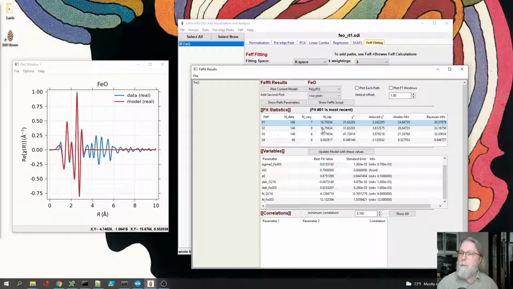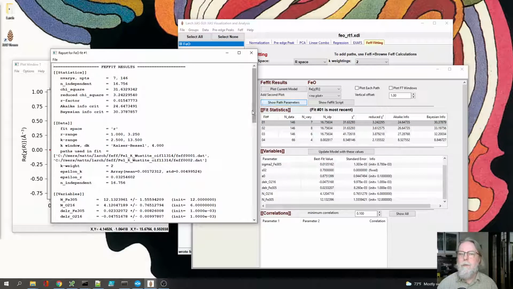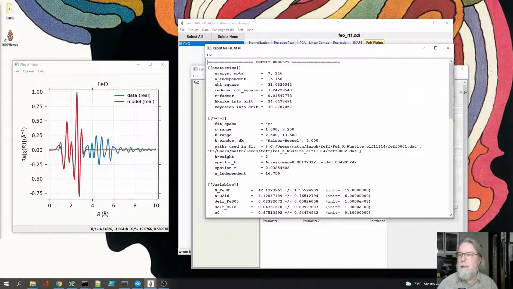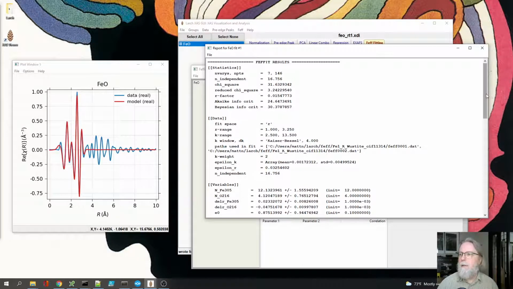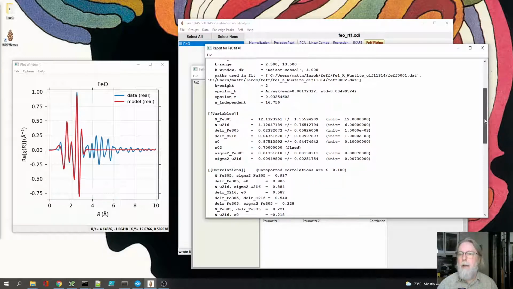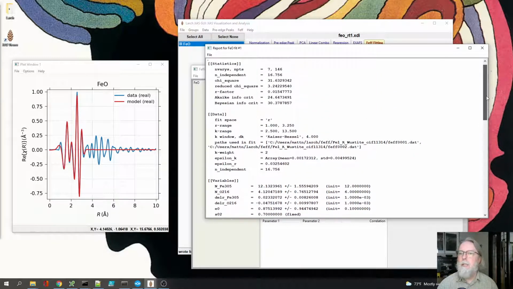So it's a little bit better to have 2 different distances in this data set, or 2 different coordination numbers for this data set. And now we can look at what those results are. So the fit got a little better, even though we added a variable. It got better enough to justify adding that variable because reduced chi-square went down and our 2 information criteria went down.